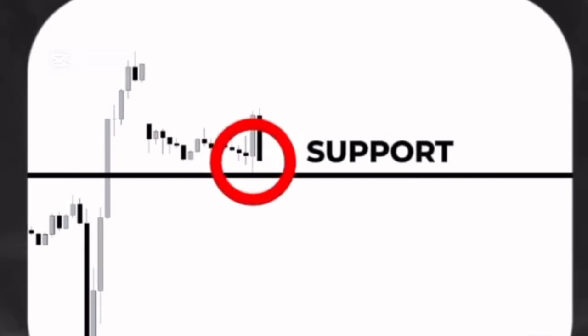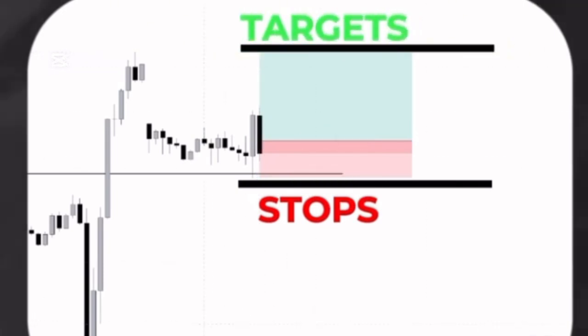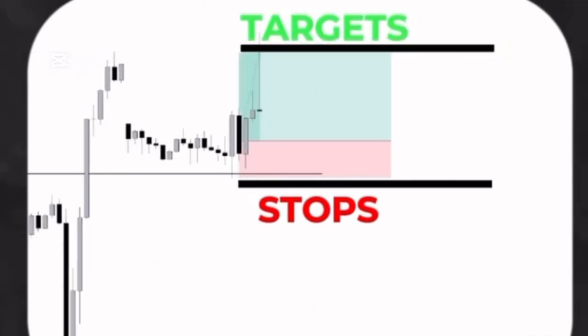Step 3. We now wait for price to come back and retest that breakout level, and that's where we want to see the resistance now turn support for moves higher. Step 4. We now wait for confirmation to enter with stops below the retest level and targets being that pivot high and above. And just like that, this is how we can use the support and resistance strategy.